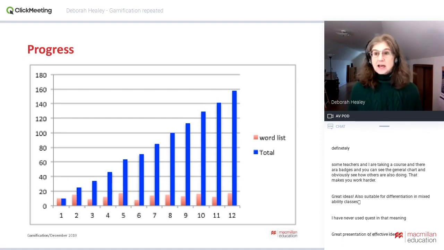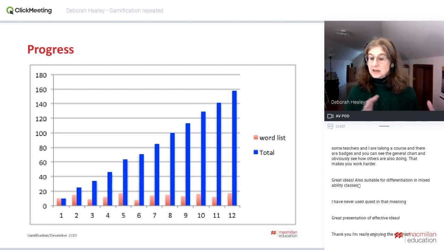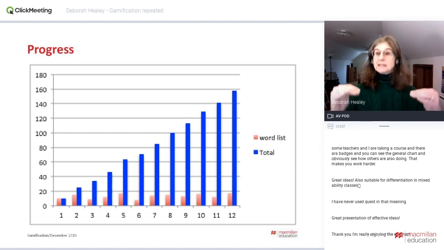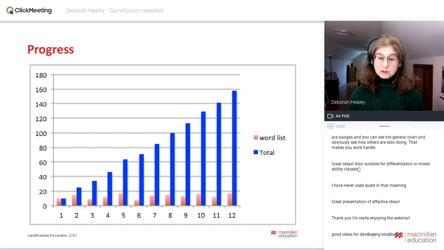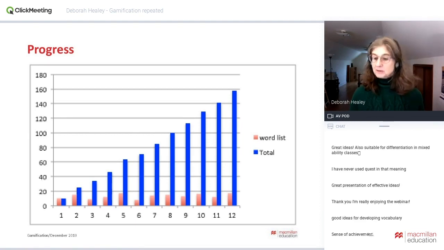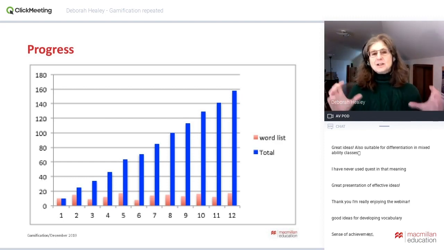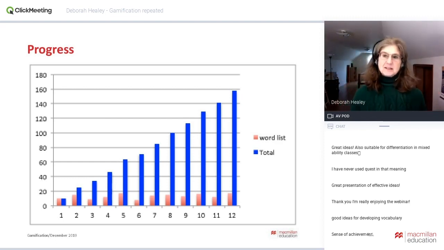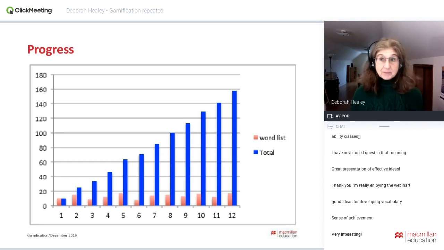making progress. And this is one thing, you know, this is an easy one with vocabulary. You could do it with just about anything because you're going up in points, whatever you do. You're showing people that they're getting better. And it's very motivating. It's a sense of achievement. It's something that's giving our learners the clear sense that they're doing better. Like in a game. You always go up in a game.